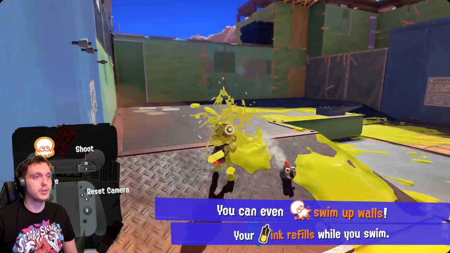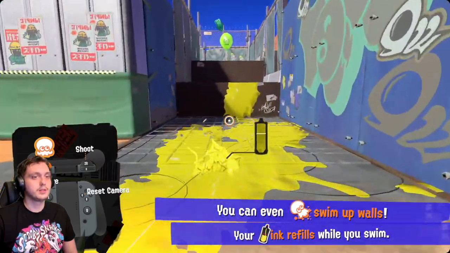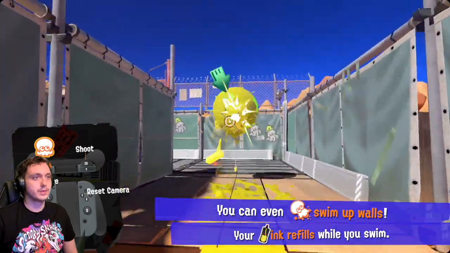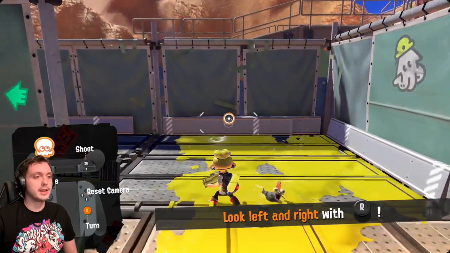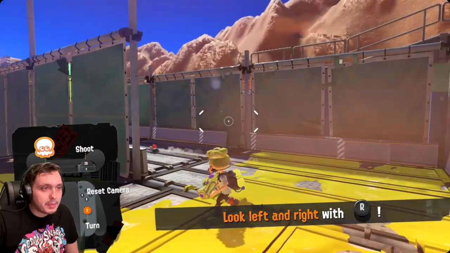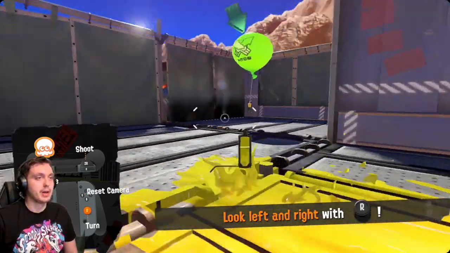Wait, what's this way though? Oh, I can't go back up. Okay. So the ink canister in this one, like on our back, it's on a backpack and it's a little pop bottle.